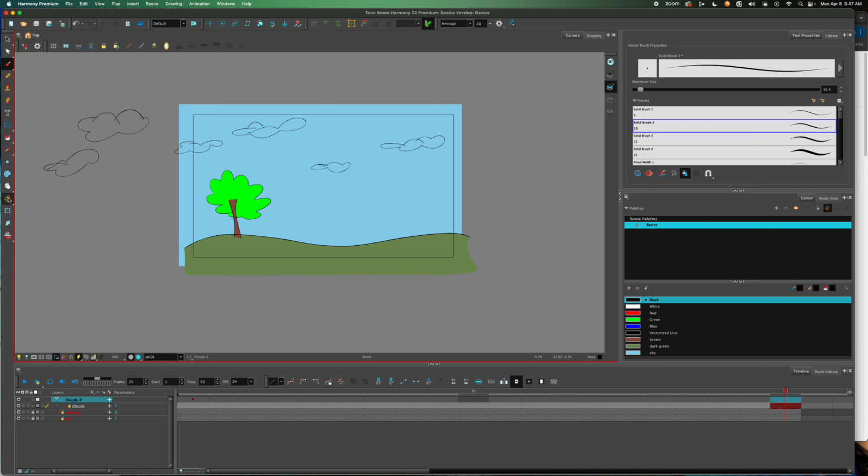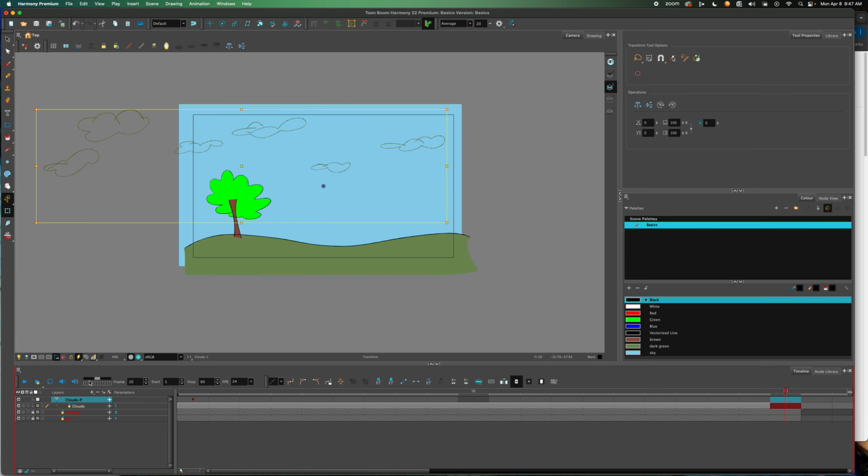First off, we want to make sure that our animation is turned on. This little running character right here. If it's off, you'll see that it turns red. By default it's usually on, and it should be yellow. So we're going to switch to our transform tool, and because we're working on the cloud layer, it selects everything in that layer. This is why I wanted to draw my clouds on a separate layer from everything else, because when I add a peg and move it, it's going to move everything in that layer. So all I'm going to do is go towards the center and move this to the right.